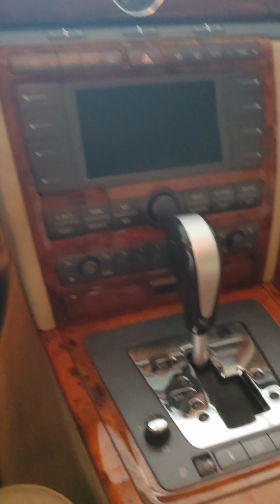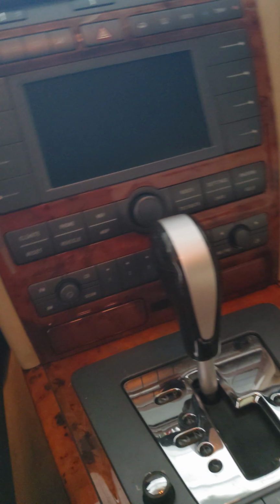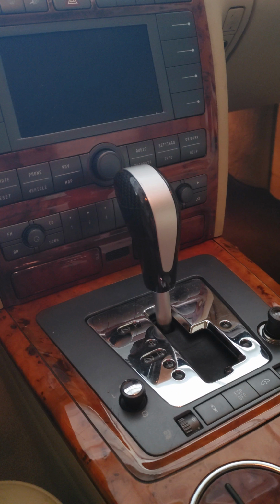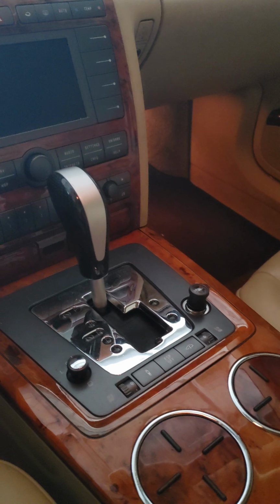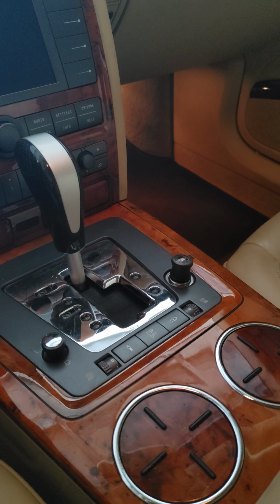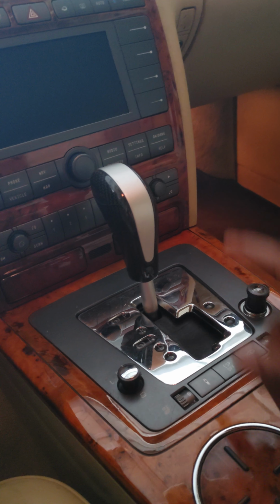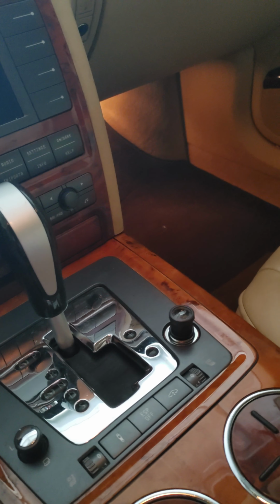All right, the non-Pierce will love it. The Pierce will hate this, but yes, this is a shifter from a Porsche Cayenne. I think it's a 95, the 955 slash 957, the first gen ones, pretty much. I've been doing some research, got some stuff going on. Basically, it's nice. And the reason why our little shifter pieces break is because I think I got the old one in here.